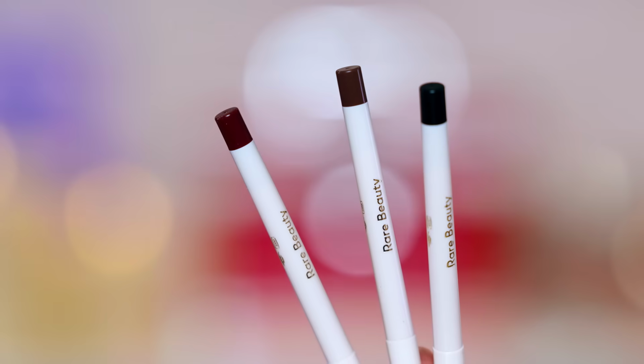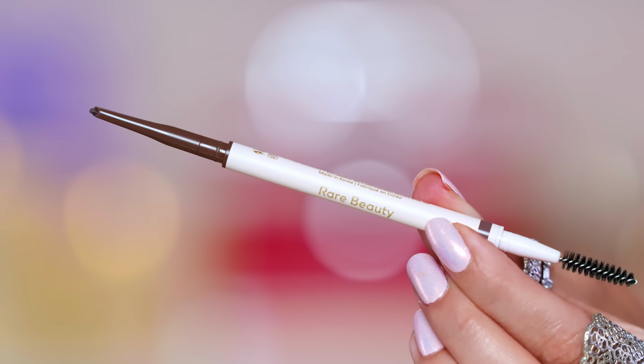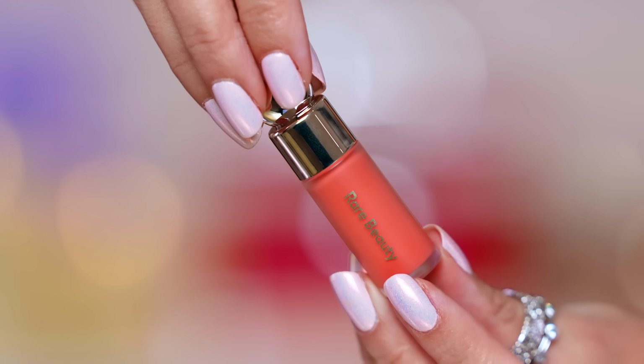This is an unusually rich black liner. It is on the creamy side, but what I'm finding is that all of these, liner included, brow included, blush included, and bronzer included. Oh my gosh, what are they doing with the creams with this brand? It's like longwear locked in, but also creamy, kind of clean girl vibes, right? Like it's just potent clean girl. Is that a thing? Can that be a thing?